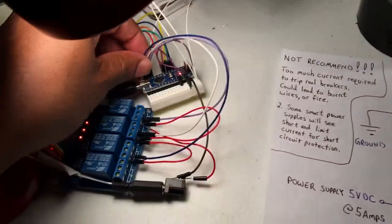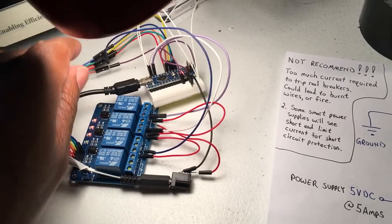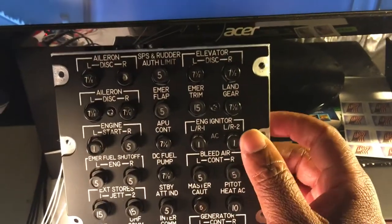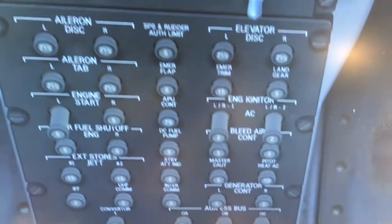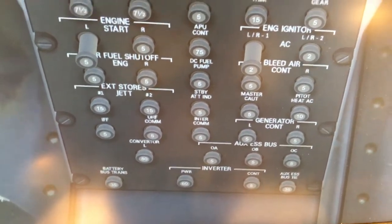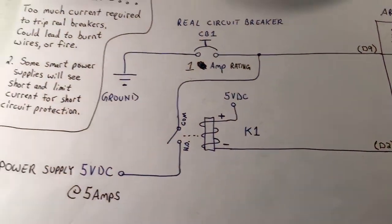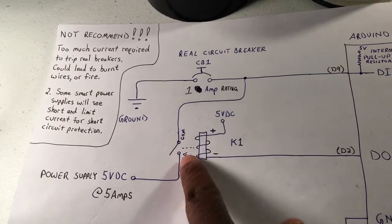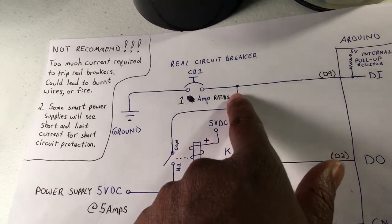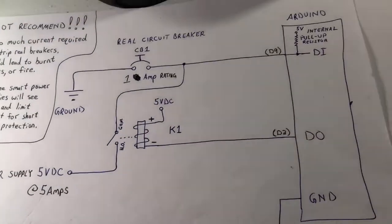But if I remove that relay, this wire here, I take it out, right? I can go back to that same breaker, and you can see that the Arduino now sees it as a pop, a moving switch. So that tells me this is not just an open contact. There's something else going on with this relay module, but that's just an anomaly I noticed.